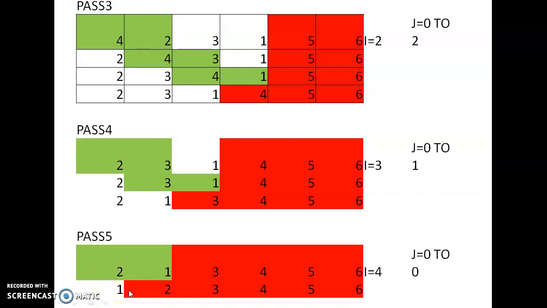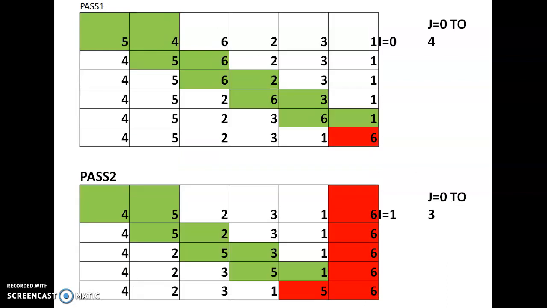Now if we see this particular mechanism, initially for the number of passes, we are considering i, and it is varying from 0 to n minus 1. Whenever the i value is 0, I am comparing the j value from 0, 1, 2, 3, 4. That means I am comparing a of j with a of j plus 1. Initially j value is 0. So a of j is compared with a of j plus 1, that is a of 0 and a of 1.